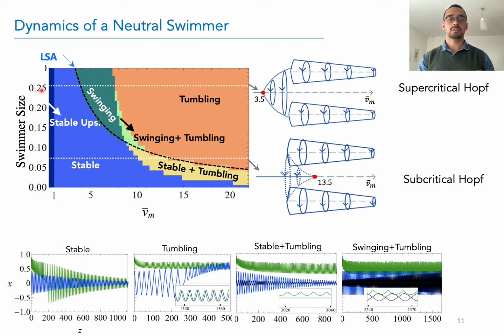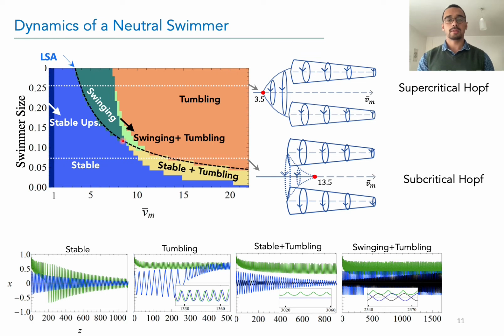Now, if we take a look at the swimmer of this size, kappa 0.25, we see that as we approach the unstable regime, we come across a supercritical Hopf bifurcation where we see growing limit cycles, which we call a swinging state, given in this figure here. The blue and the black trajectories tell us that the system is attracted to a limit cycle. If we further increase the flow rate, we find that the limit cycles again bifurcate into two more limit cycles, which we call smaller tumbling cycles, which again reduce with the increasing flow rate, as given here. No matter what the initial condition, the system is attracted to these tumbling cycles, either here or below, depending on the initial condition.